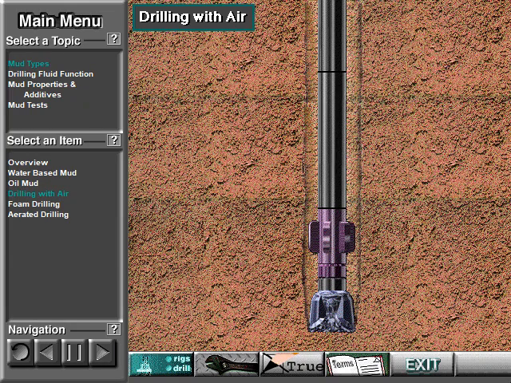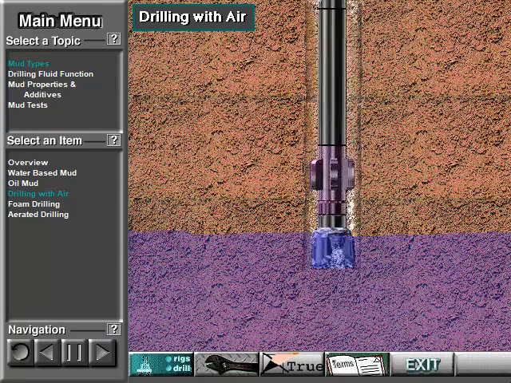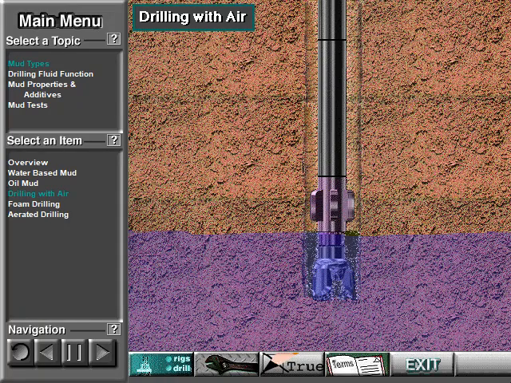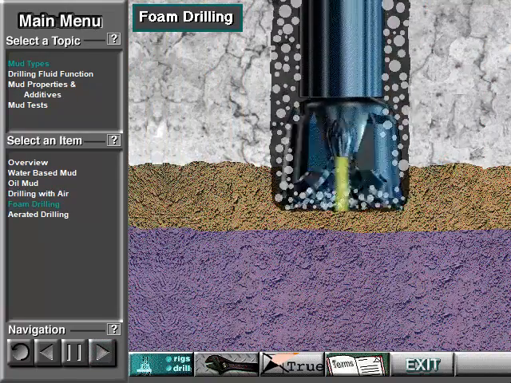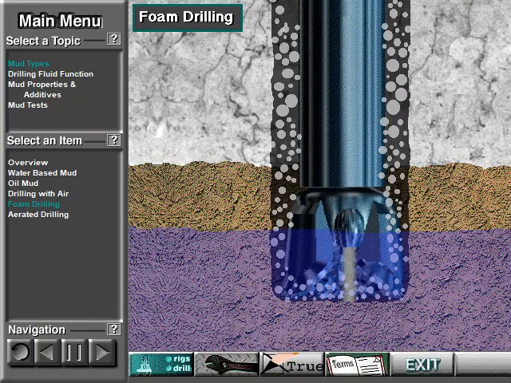Downhole conditions have to be just right for air or gas to be usable. For example, the bit cannot drill through formations containing large amounts of water. The water mixes with the cuttings in the air or gas and clogs up the hole. If small amounts of water are present in the formations being drilled, special equipment can inject a foaming agent into the airstream. The foam helps separate the cuttings and remove water from the hole.